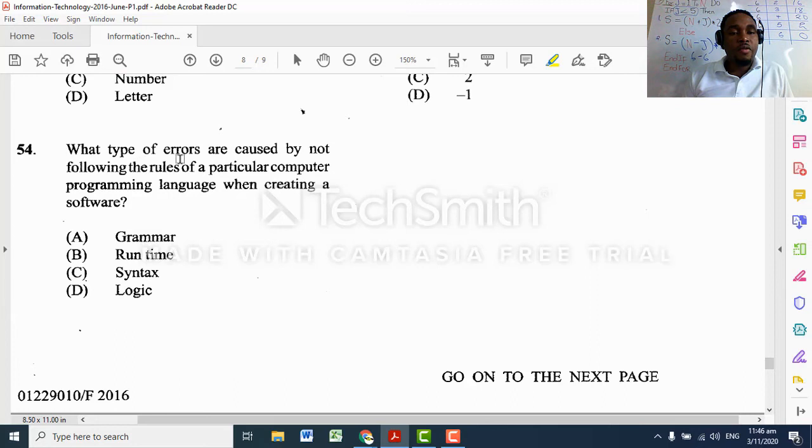What type of errors are caused by not following the rules of a particular computer programming language when creating software? The type of rules that are not followed is known as syntax errors.